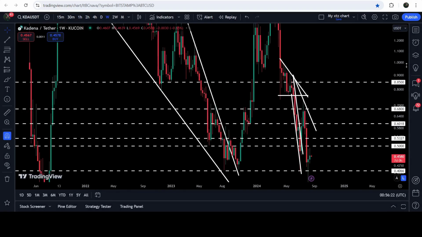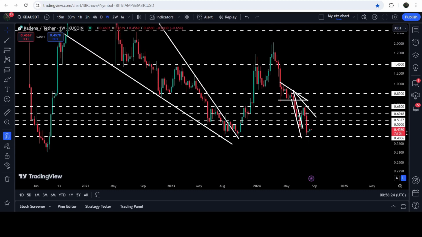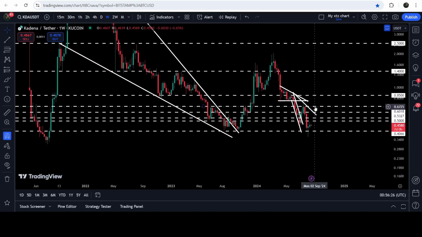68 cents. If we take a look at the 7 days time frame chart, then you can see that this 68 cents level has previously been working as a resistance here, and before that for several weeks it had been working as a resistance here as well, and therefore again it can work. In fact, recently here it was also working as a resistance, and again it can work as a strong resistance.